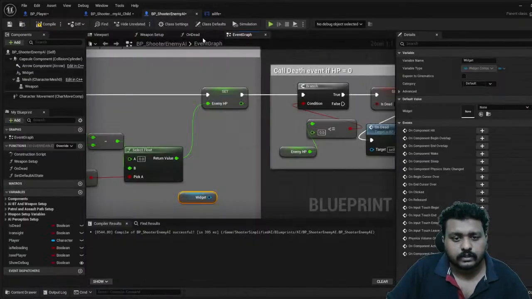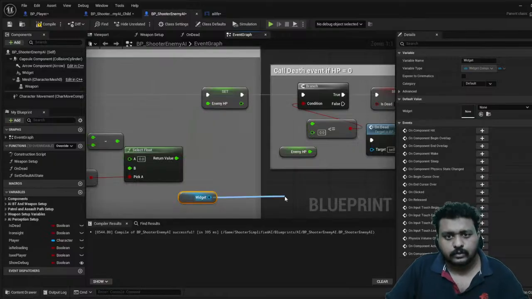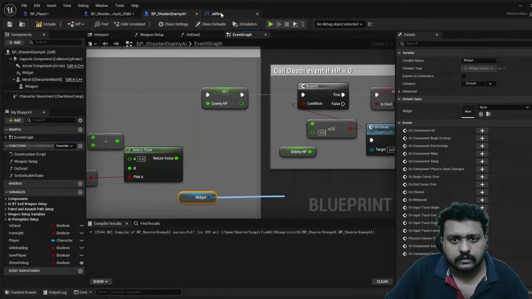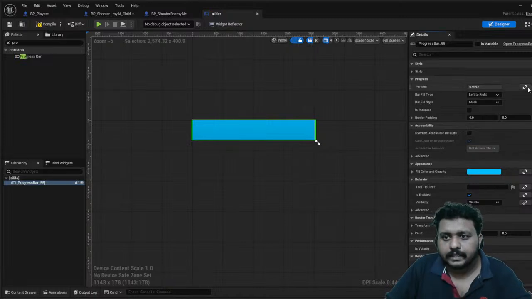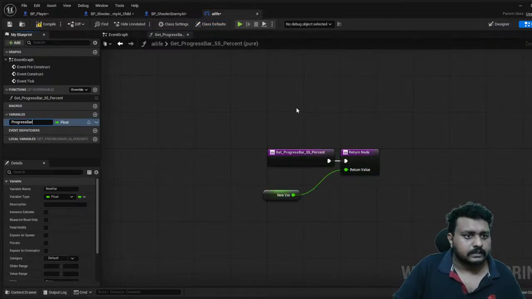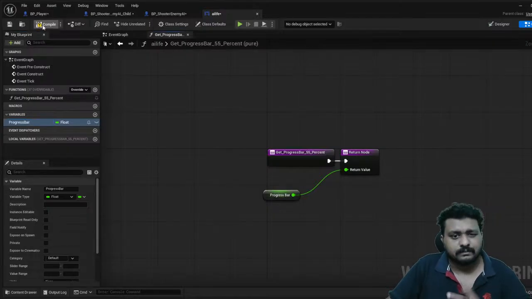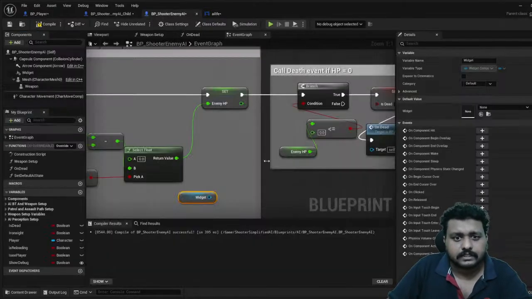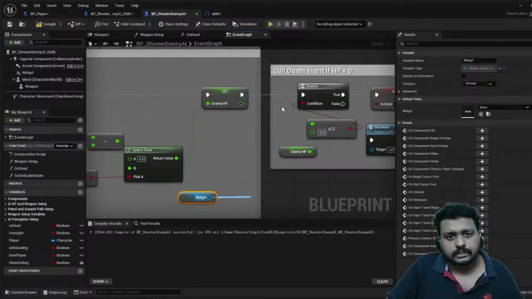No. Wait. Progress bar. No, so we probably need to create one binding over here. So let's say create a bind, and then promote it to a variable. Let's say percentage bar. So let's call over here percentage bar.